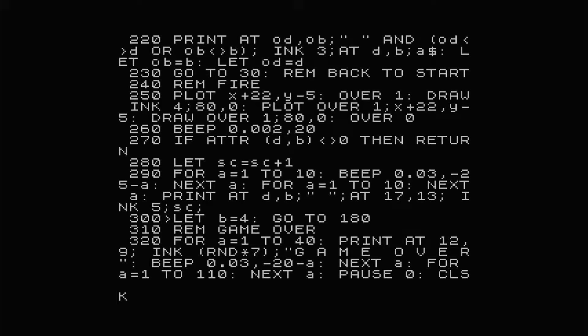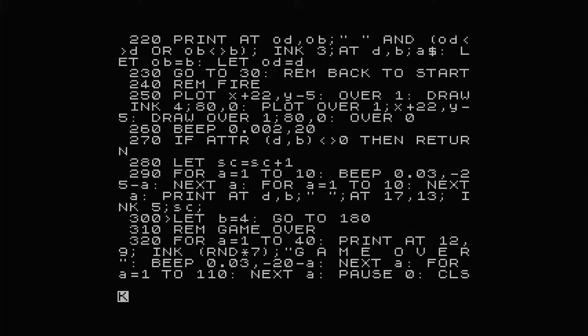Now there's an issue there, isn't there? Like you've just said, you only return if a condition is fulfilled. So yes, that go sub is not going to get returned if the if at 270 doesn't happen, because it's going to continue on. It's going to let me score 1 point. It's going to do its thing and delete the rock and do the explosion and what have you. And we've got no return for that go sub, because then I'm going to let it go to 180 and there's no return. So yeah, that's a good valid point actually.